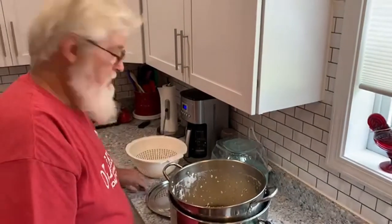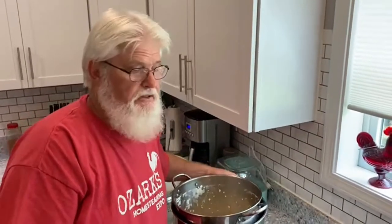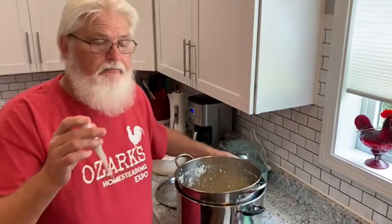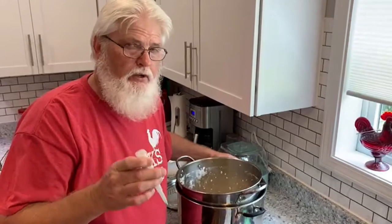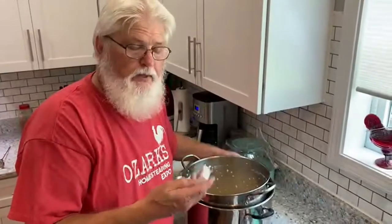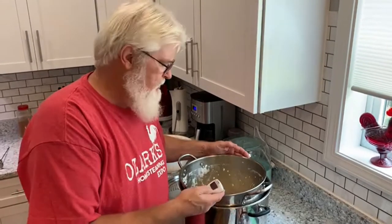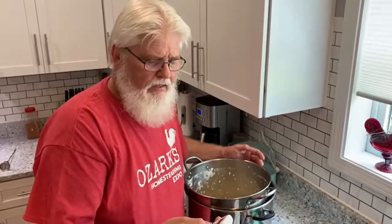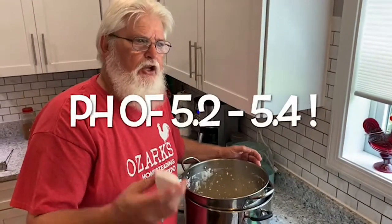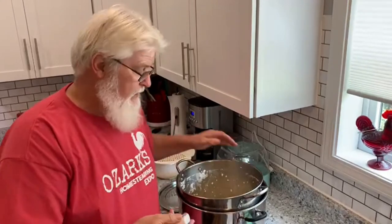And basically, to do the cheddaring process, you can do it a couple ways. One is to just keep doing this for 2 hours, or I bought a pH meter, and when I hit a certain point on the pH meter, that's when I stop cheddaring. The pH meter tests acidity for me, and when I'm starting it now, it's like 5.8, and I want to get it down to 4.2, which means the lower the number, the higher the acidity. So that's what I'm working for right now.